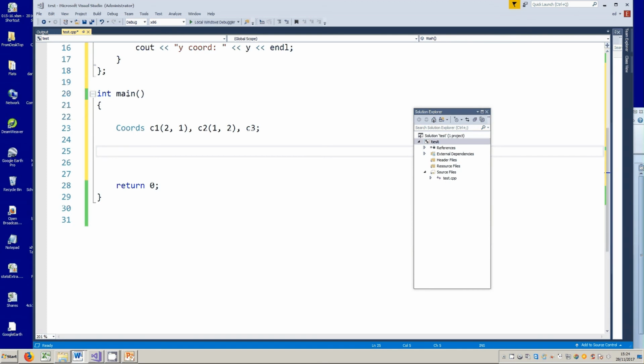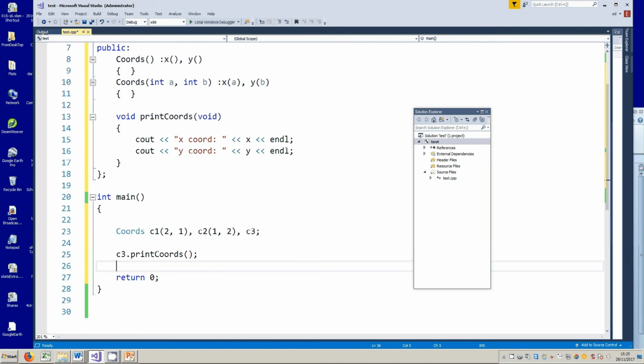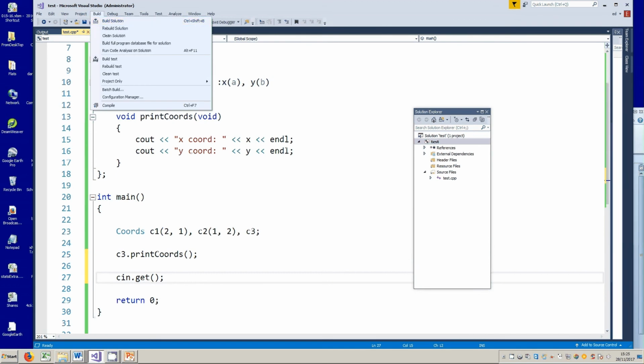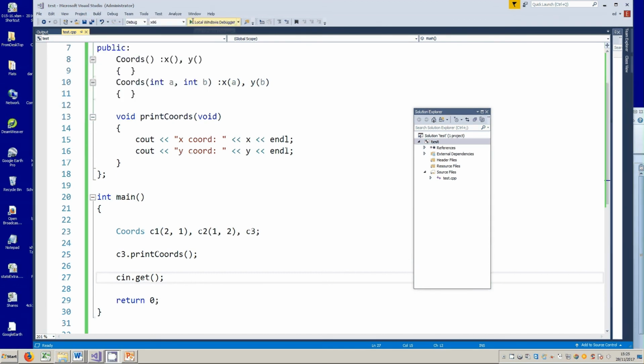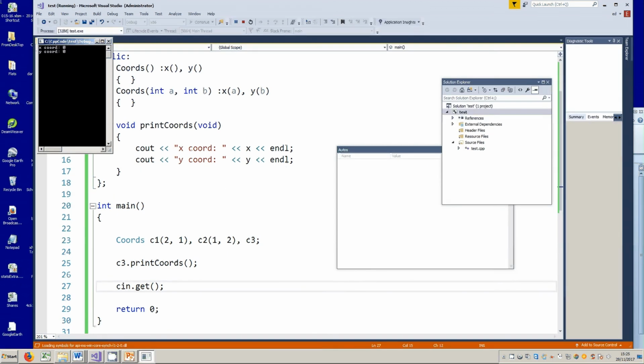We could just print one of them out. We could build that, and then when we run it, of course, the values have been initialized to 0, 0. They're the values of C3.